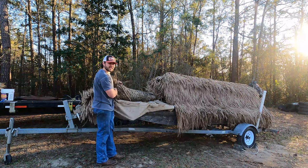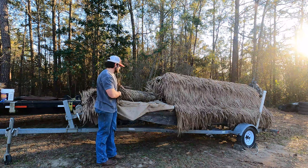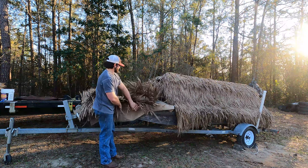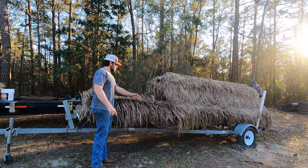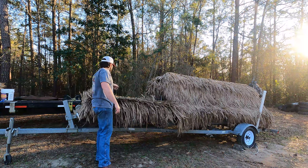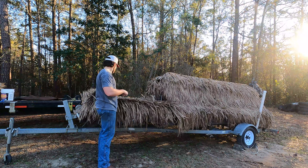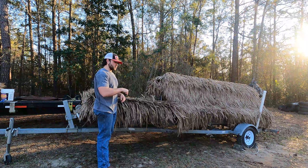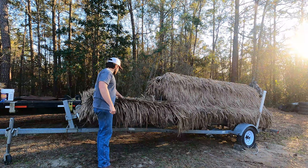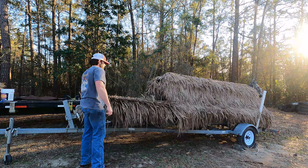We don't buy the Fast Grass brand — we just buy grass mats. You can buy them anywhere online. You can buy rolls of it; I think this roll was like 120 foot long by 60 inches. This front piece you can do a little different if you want, but we just got one mat going this way and one mat going that way. This stuff is super strong so you can poke holes in it with an ice pick or something, run a zip tie through it, run two holes, go around it.